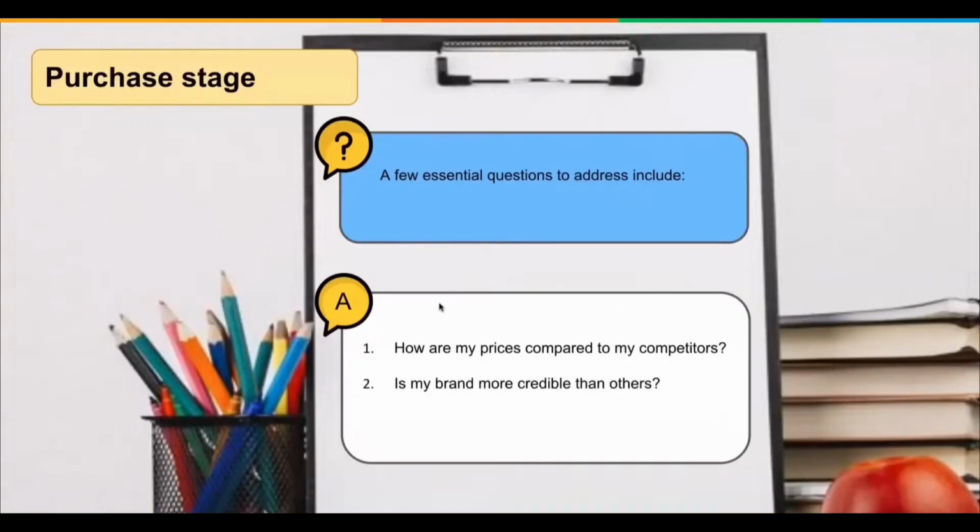And that could be reviews. That could be comments on a social media platform. It could be stars on, say, Yelp or Google My Business. Make sure you do your due diligence and make sure you get people to review you or provide testimonials, because people are going to do their due diligence before they purchase, especially if it's on Google My Business or Yelp or TripAdvisor or whatever it is you're trying to sell. They're going to be able to see those reviews. And so do your due diligence to get the reviews.